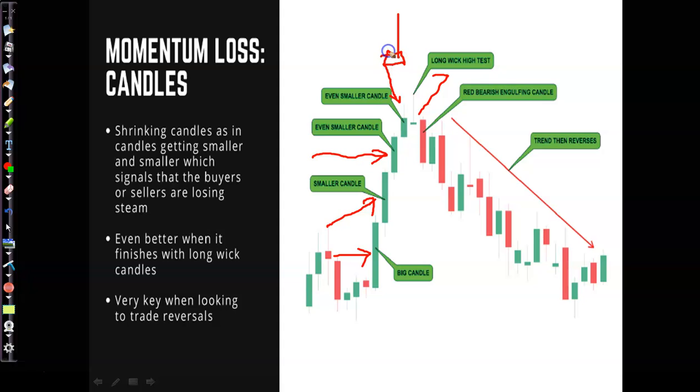Most people used to say inverted hammer, doji candle, whatever. So we use the term momentum loss candle, because it means price started from this area and pulled up, the buyers were dominating, but finally the bears dominated in this area and closed at the same time, and it looks like that. So this is called a momentum loss candle. Once it appears, we look for a short.